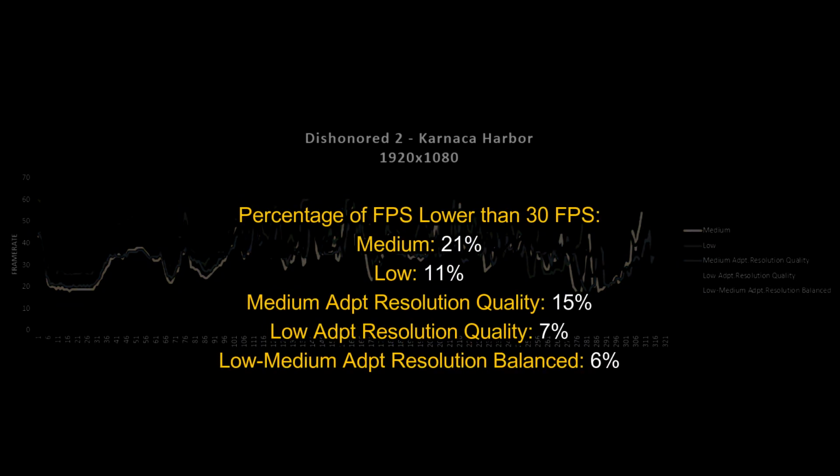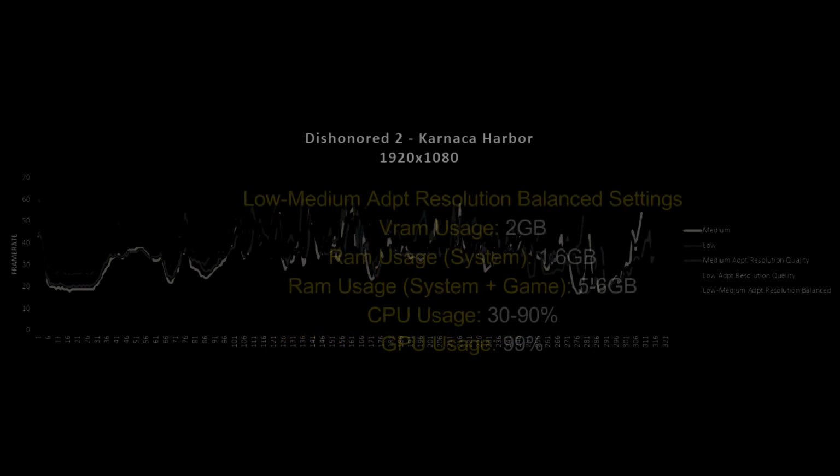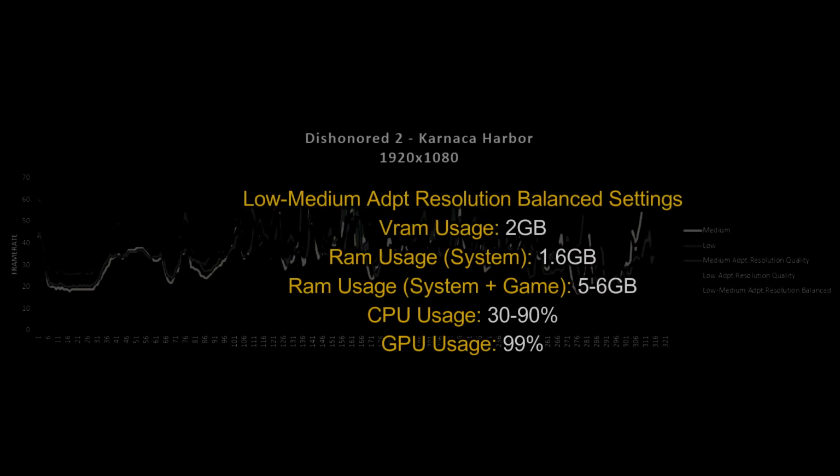So regarding consistency, the settings that I used in the video gave me a better consistency, maybe because of a more aggressive adaptive resolution, because of the 75%, and so I should recommend you to use it to play. Of course you can drop to low and use this more aggressive adaptive resolution, which is 75%, but that's really up to you.